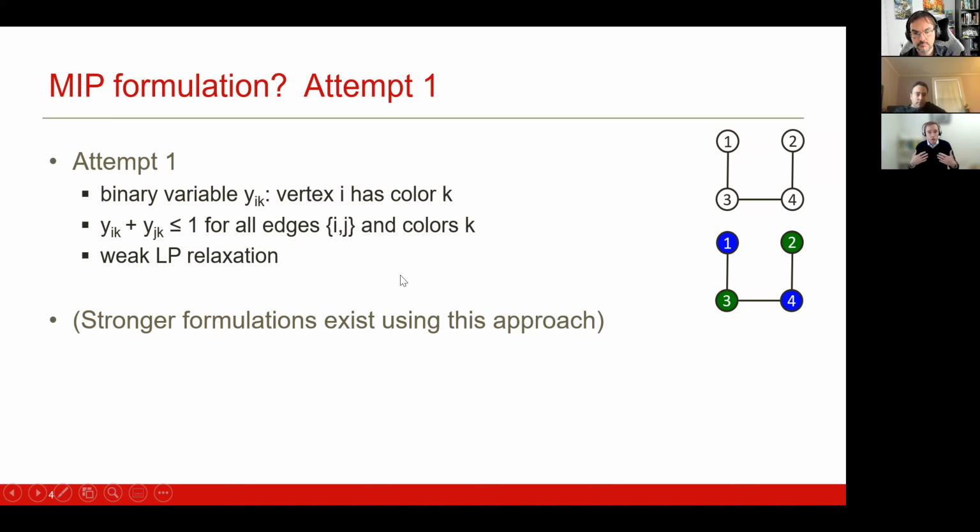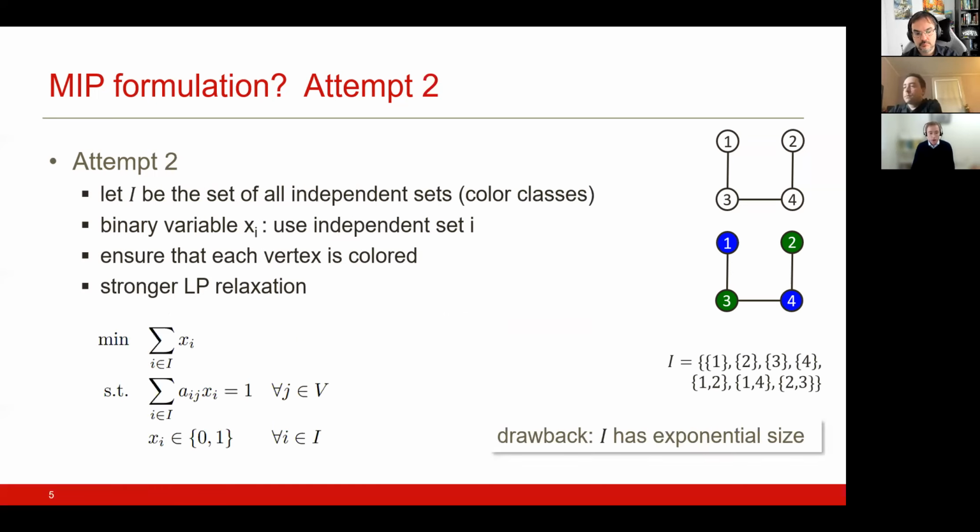This was one stream of literature that can actually be quite effective. And on some graph coloring benchmark instances, this can really be state of the art. They would close these instances that perhaps column generation may not be able to close, or get very strong bounds. So this is not necessarily a very bad attempt, but as is, just like this, it gives you quite a weak LP relaxation. If you want to improve on this, you need to have other cuts, for example, strengthening formulations to make this work. An alternative formulation would be a column generation approach, or a more explicit formulation that is the following.